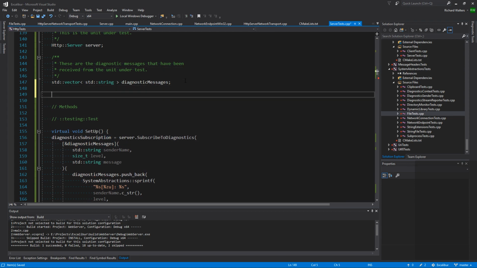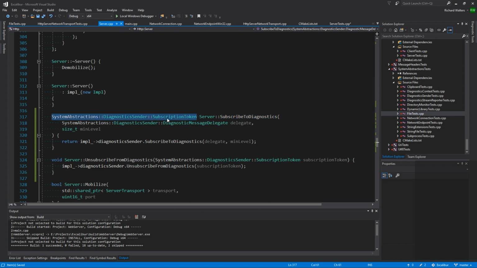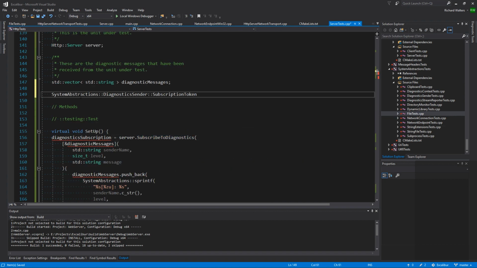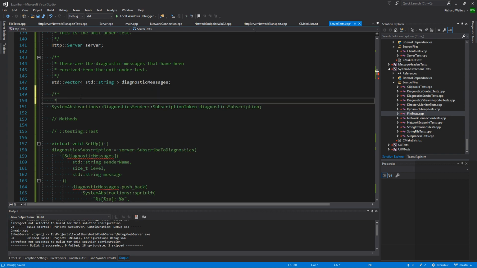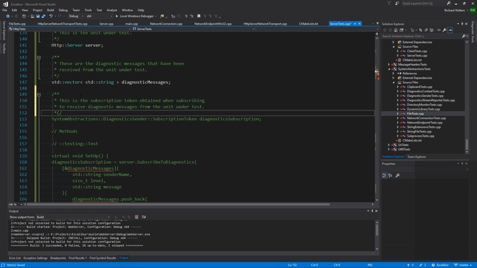And then we need to keep this subscription around. What's the type of this guy? This long type here, which is really just an int, I think. This is the subscription token obtained when subscribing to receive diagnostic messages from the unit under test.